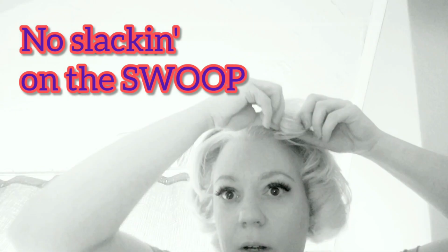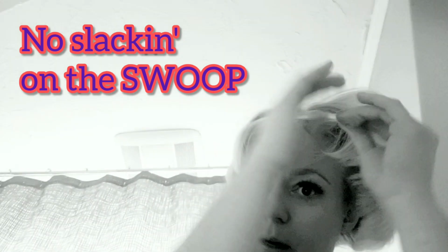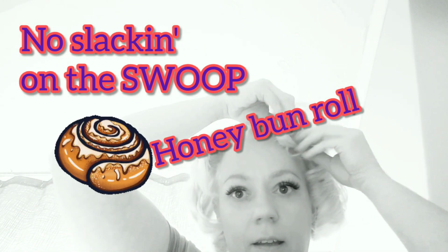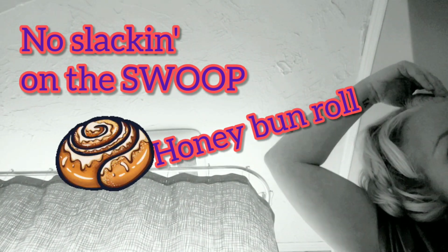What I find works really good is, like I said, I find this piece to be the most important part of the hairdo, right? So what I'll do is spray a little hairspray on my fingers, and then I'll put it at the ends. And then we'll go like this, and we'll use this to set that flat against your head, okay? This I call the Karen meets Marilyn. I call this the Karen meets Marilyn hairdo, you know? So yeah, the Karen meets Marilyn, and that's how I do it, all right? Okay? Bye-bye.